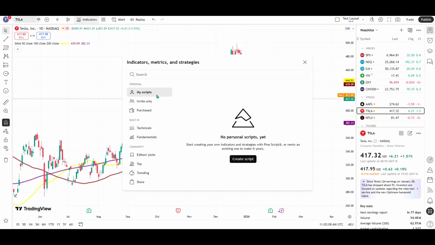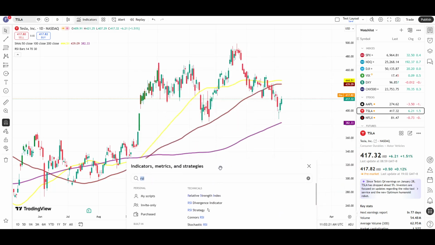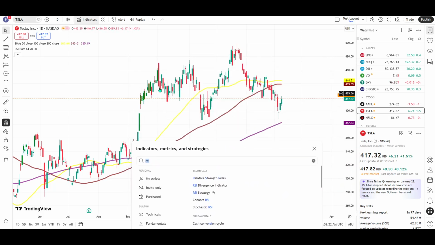Inside this panel, focus on the search bar. This is the easiest way to get what you need. Type the name of the indicator you're looking for, like moving average, RSI, or MACD, or even a general term if you're exploring ideas. As you type, TradingView will start showing matching results. You'll notice there are built-in indicators as well as scripts published by the community. If you're just starting out, using the built-in options keeps things simple and reliable, but everything is available in one place so you can browse comfortably.